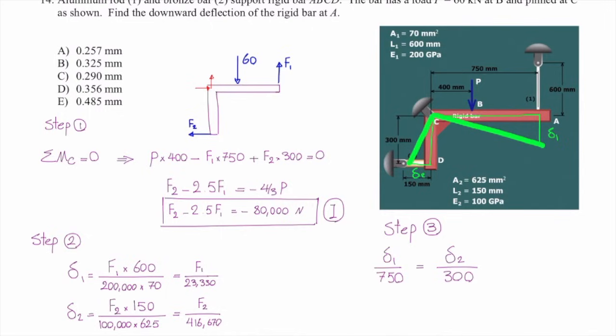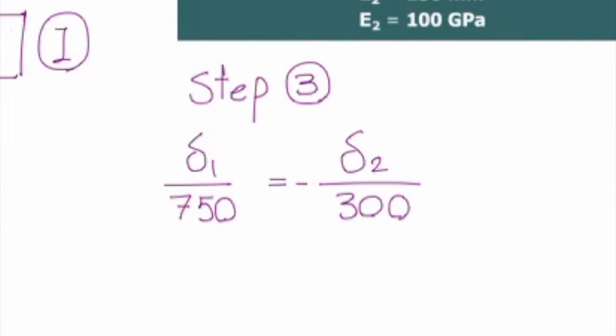What I'm missing here. So if the element moves like this, bar 1 is elongating. It's getting larger, but element number 2 is getting shorter. So they have opposite sign. If I rotate that in a reverse way, one would be positive, the other one will be negative. So here, to be correct, I need to consider negative sign here. Otherwise, the final answer will not be correct.